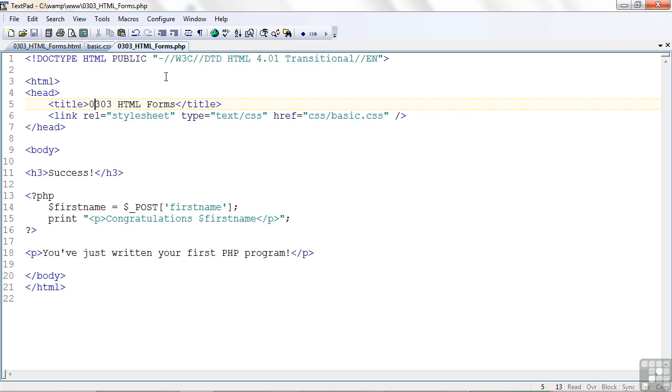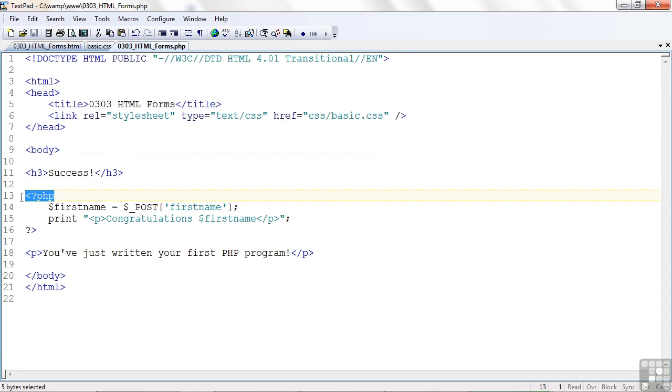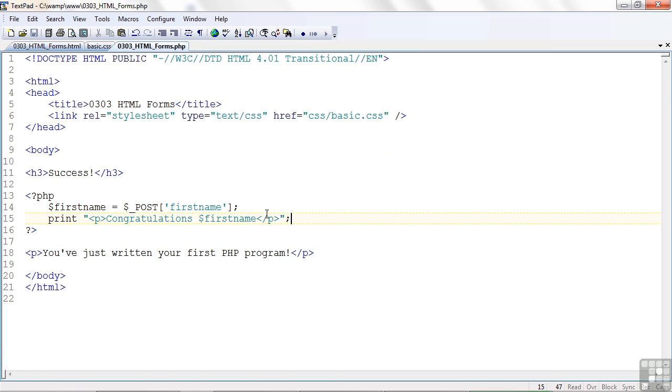PHP, as you may recall, is just an HTML page that may have PHP code in it. Doesn't have to. But if it's a .php file and we run it on a server that has PHP installed, it will look for PHP code and process it if it finds it. Here, very much just a standard form until we get to the PHP tag, the opening one and the ending one. So we only have 2 lines of PHP code here.